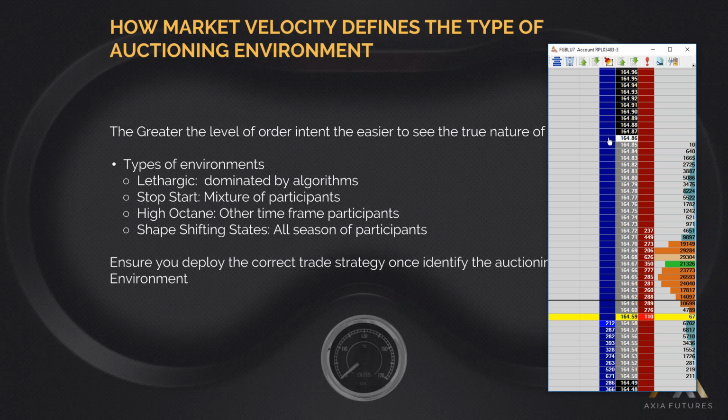You stay on the buy side if it's breached towards the upside, and then all of a sudden it just dies down very quickly again. Market rolls over, it picks up again, and those days are sometimes potentially the trickiest of days, the stop-start days. You have a mixture of participants: your locals, your algorithms, your market makers. You don't really have your large institutional time frame players. You might have one, but you might not have as many orders to get away in the market that he's trying to upload his orders.